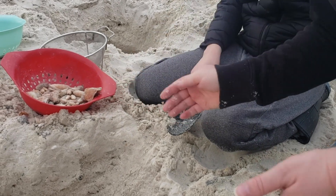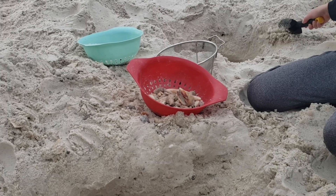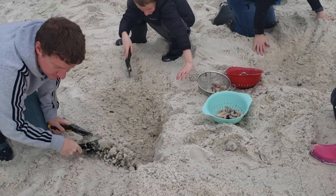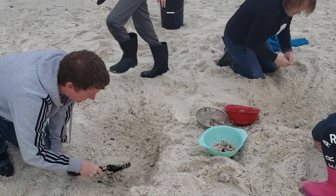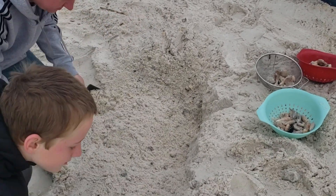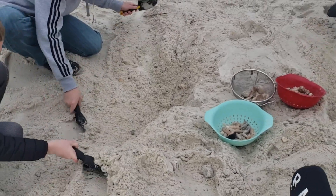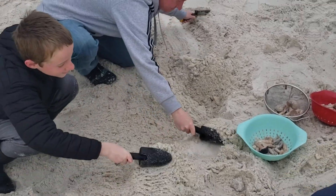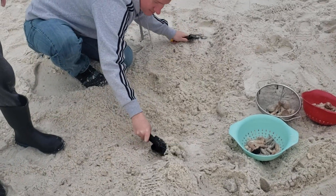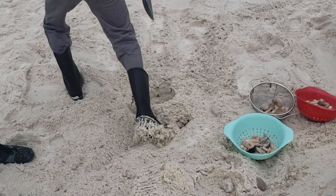That's a good way to end the day! We're gonna fill our holes back in so people and sea turtles don't fall into them, and then we'll give you guys a recap of what they found. To know if you've dug your hole correctly, you stand on top of it — if you sink in, you've got to put a little bit more sand in. Go ahead, Noah, give it a test. Oh no — Noah sank, so we've got to put some more sand in there.